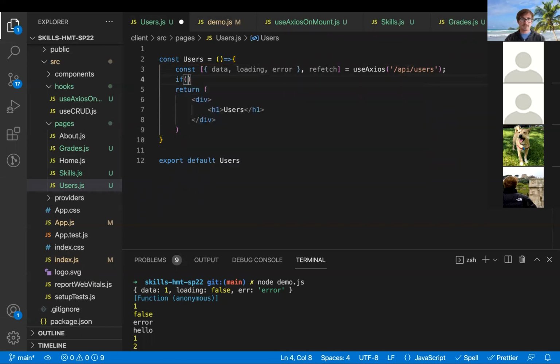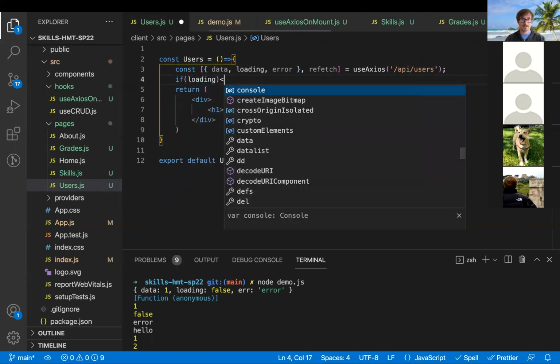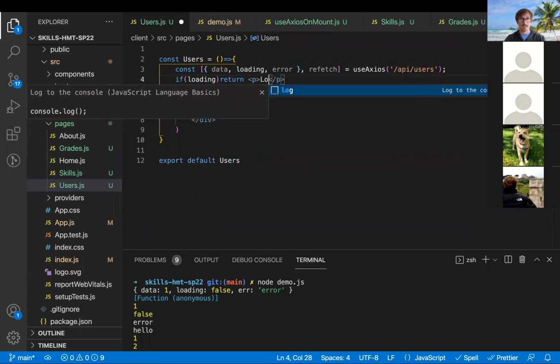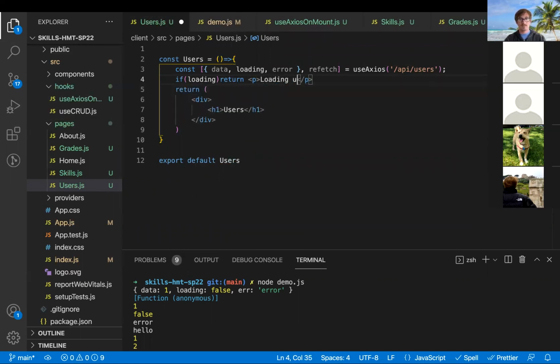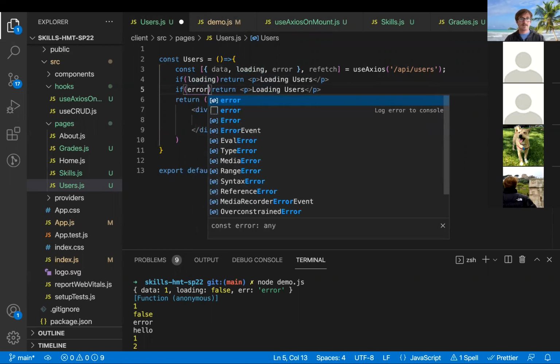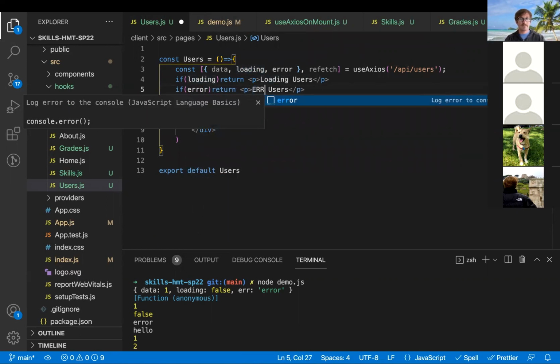And then, yeah, I can do something like this. If loading, let's just return loading. So if error, let's say error.